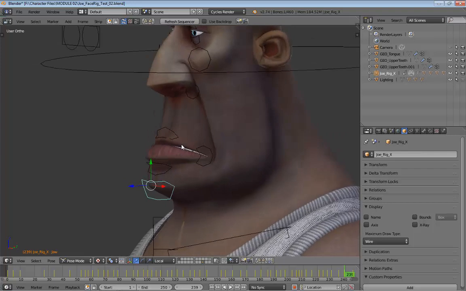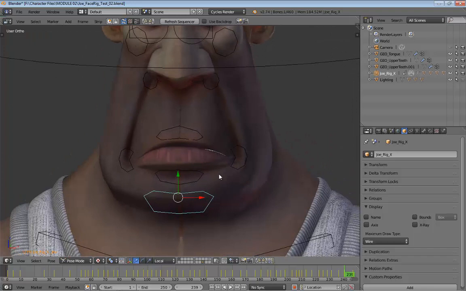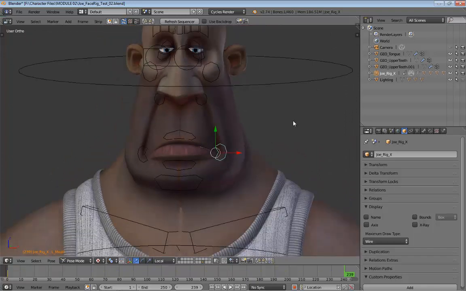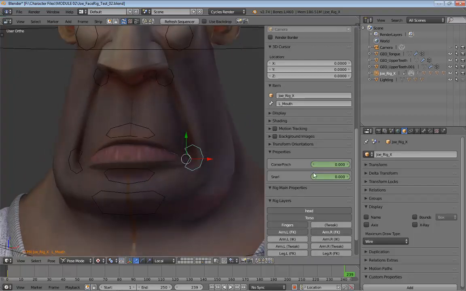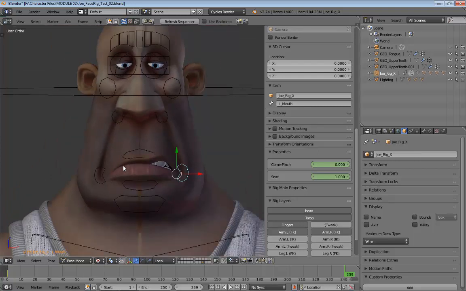But I'm going to show you both ways. If you have a character with a normal shaped head, then using just a normal bone probably works a lot better. And then other things that we've now added as well, we've got custom properties on some of the controls, which allow us to do particular things. So we can add any shape to a slider on a control. It does mean that often when you're animating, you find there's a shape that you really want to add quickly, and the easiest way to do it is quickly make the shape and make another slider for it and just add it on there.